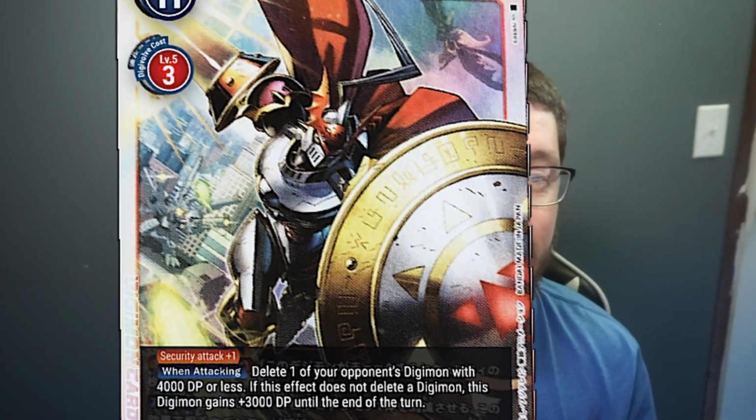So for Gallantmon, he's an 11,000 DP, 11 play cost, 3 digivolve cost, red obviously. Comes with security attack +1, and when attacking, delete one of your opponent's Digimon with 4,000 DP or less. If this effect does not delete a Digimon, this Digimon gains plus 3,000 DP until the end of turn. Essentially, this is your standard aggro red, but he also comes with some field manipulation, being able to control what your opponent still has on the field.